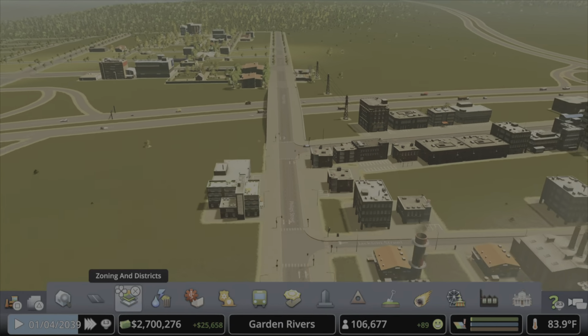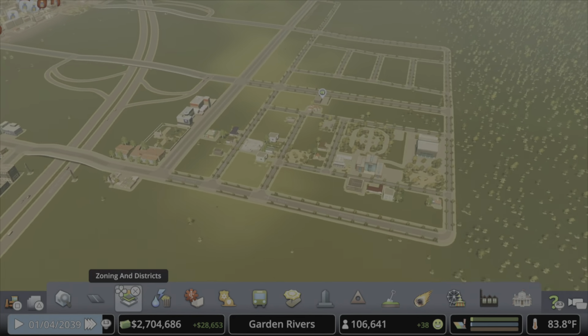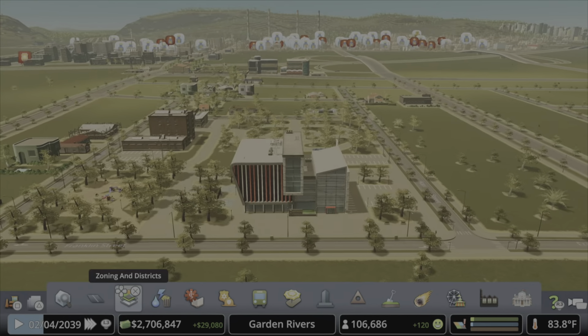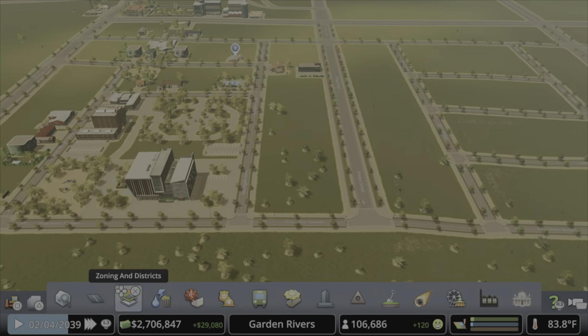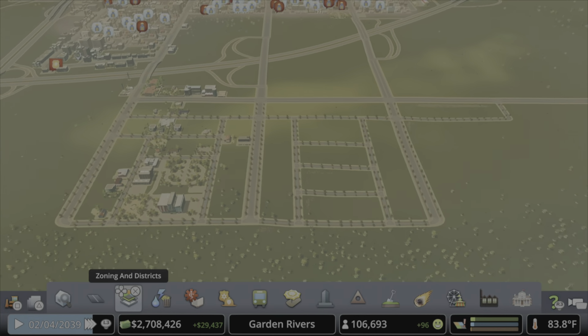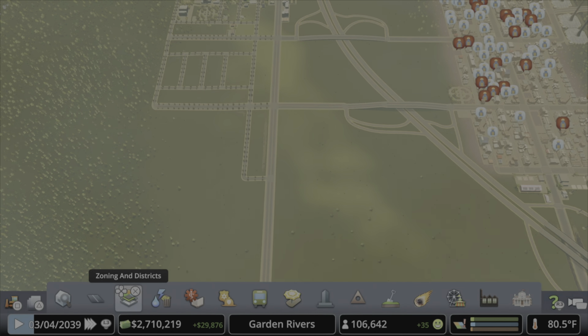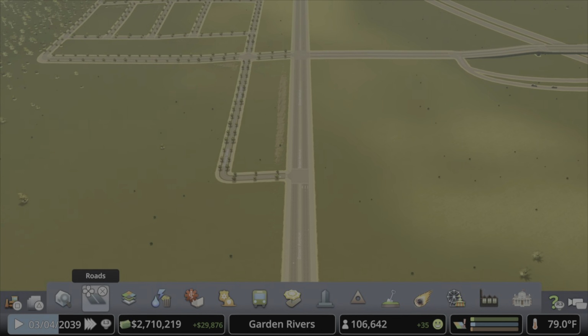And this little bridge is basically just for the people that live in this area that need to come to work. While that area is filling in, guys, you know what? We should make another little area over here, too.